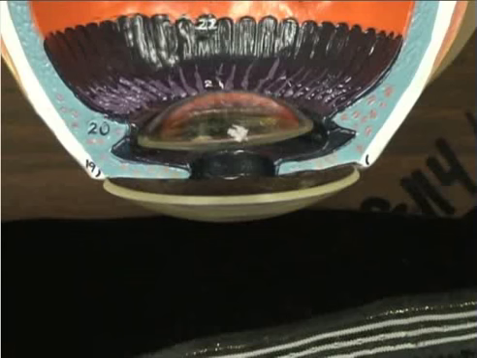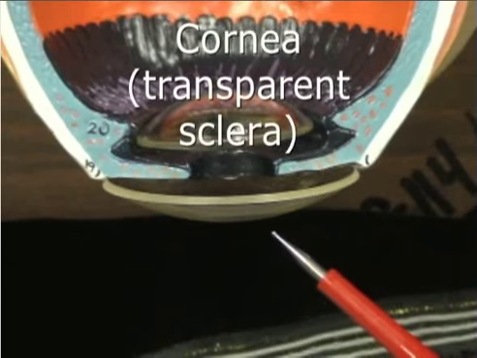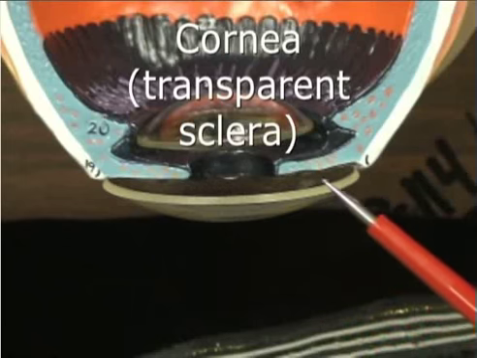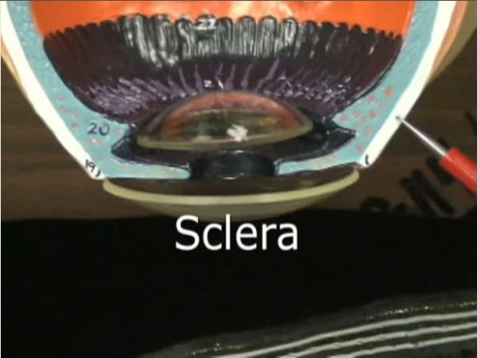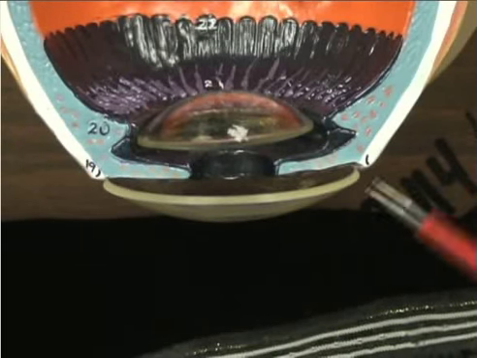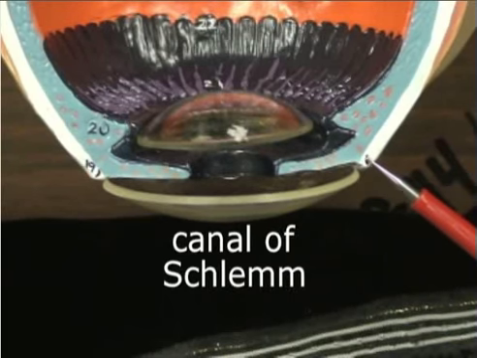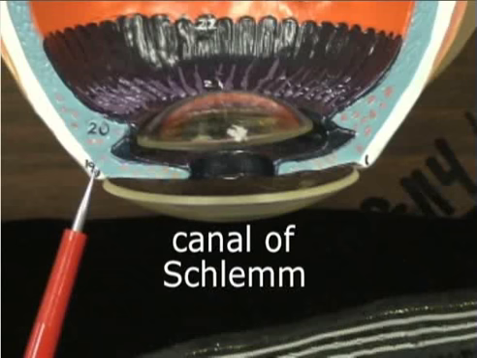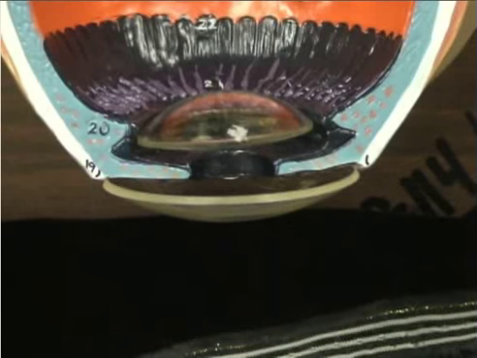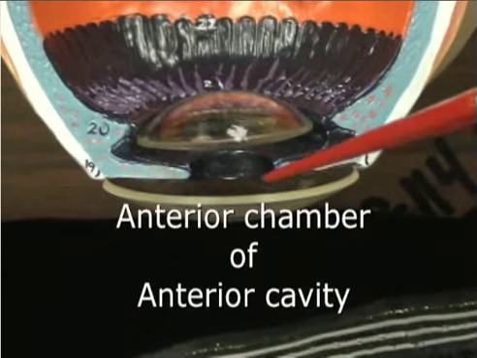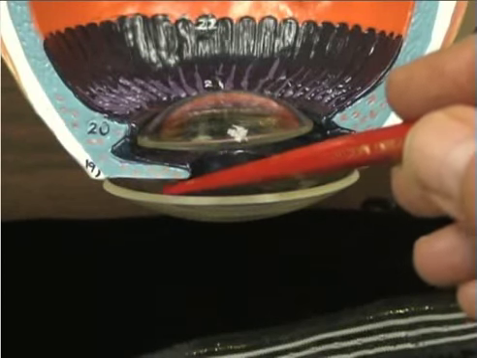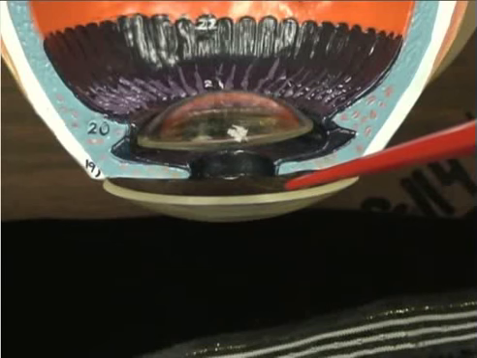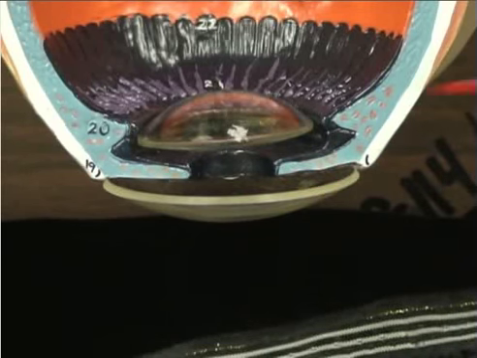Next, to look at a close-up here of the anterior part of the eye. First there would be the cornea, or the transparent sclera, a very thin dome. The sclera again, here in white, and on the other side the white. These little black marks represent vessels called the Canal of Schlemm that will produce fluid into the posterior of the cornea. This is called the anterior chamber of the anterior cavity. It contains aqueous humor that was produced by that Canal of Schlemm.